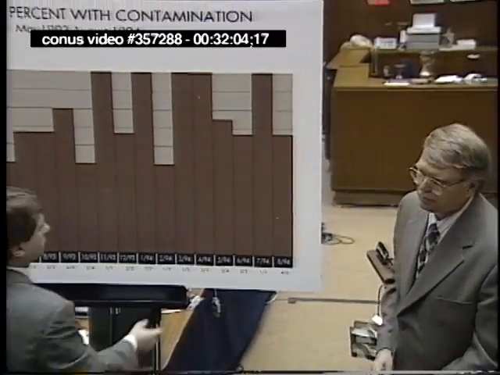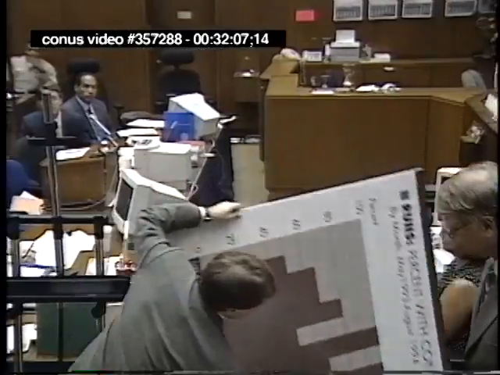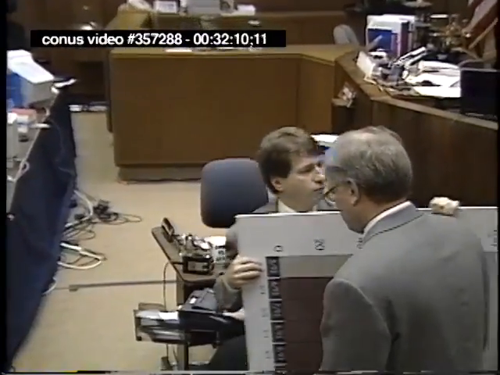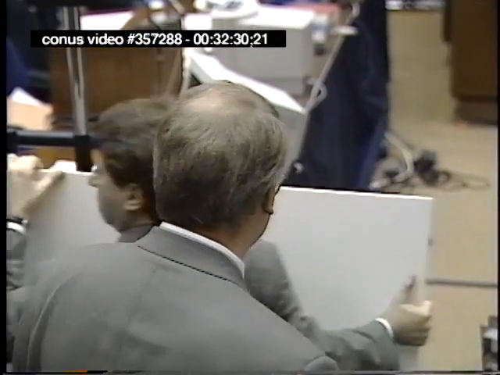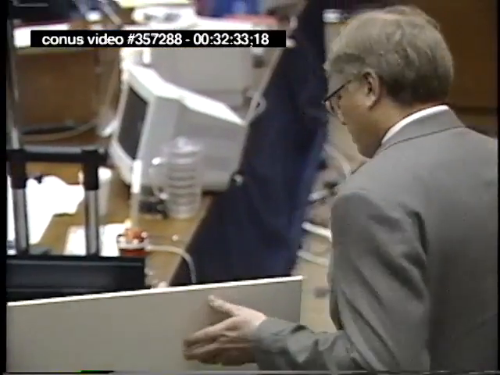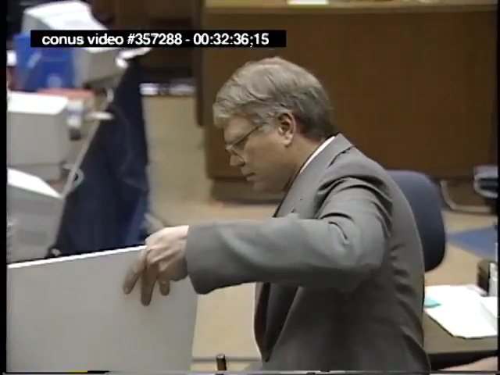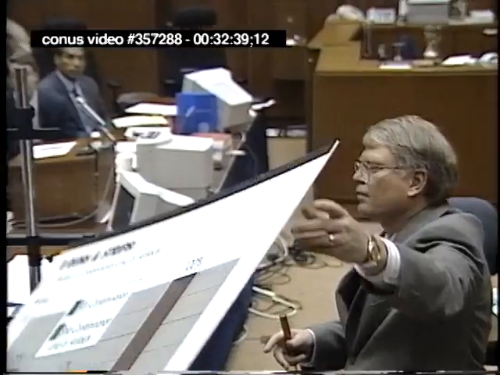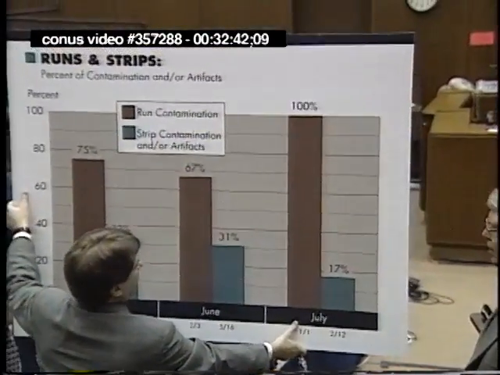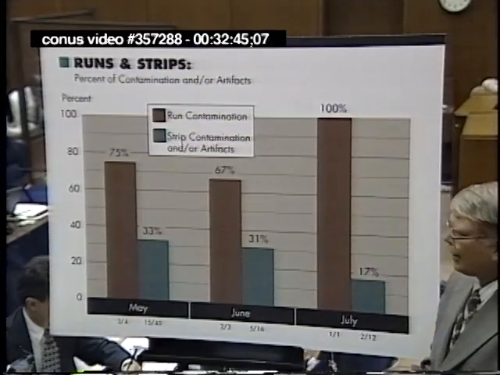Now, when you find contamination like this, it could be from any of a number of sources or procedures? Yes. Should laboratories document contamination? In my opinion, it's absolutely imperative. Should you document the steps that are taken to correct the contamination problem once you have it in your laboratory? Yes. How important is that? I think it's extremely important.